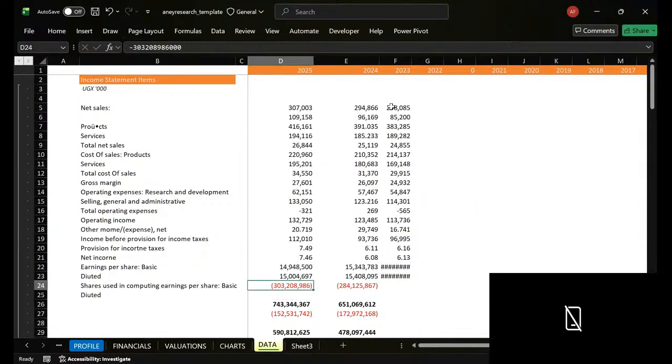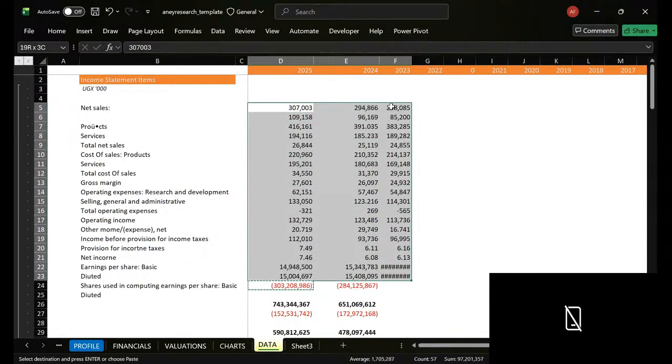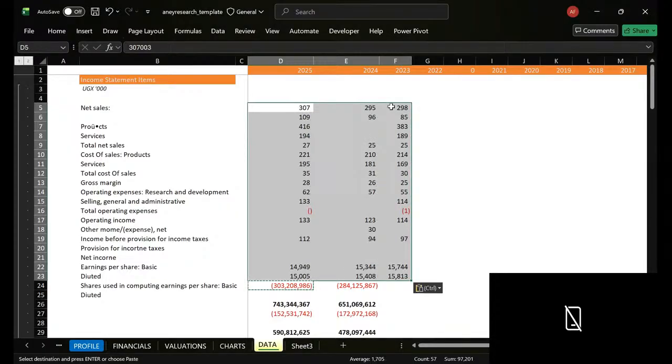Then now we just need this formatting. Let me first see what I got wrong here. Let me first copy the formats.